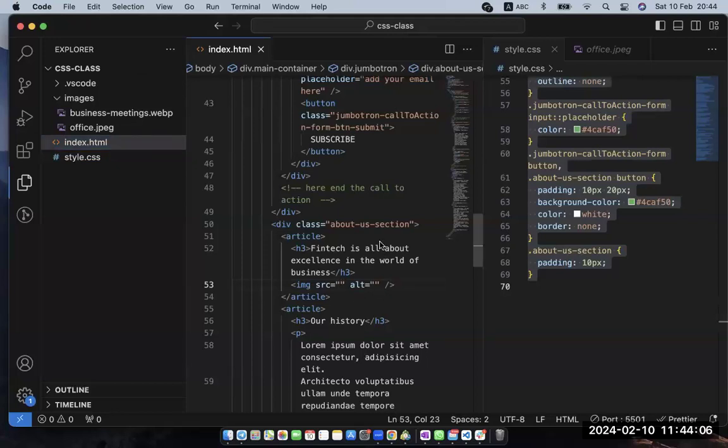And I want to hear from Aizada. How do I set the relative path from index.html to this images folder to this business meeting image? We need to do URL. No, I already have the brackets here. So I just need to set the path.